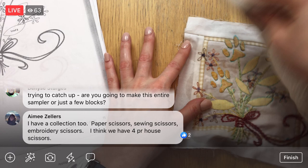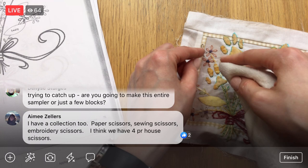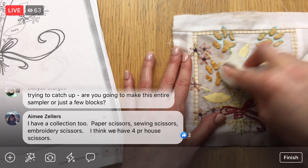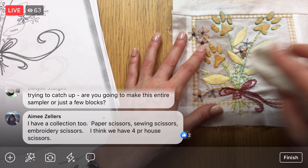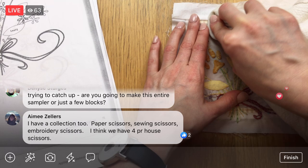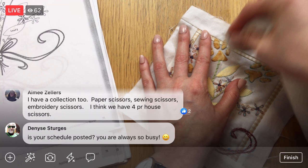And I think the wetter, the better. If you don't get wet enough, then the blue will just kind of bleed a little bit. I like to make it nice and wet so it all goes away. I mean, your block's going to get all wet, but that'll dry. But look, all of that blue is totally gone. And look how pretty it's looking. So I might have to get this wet again, but let's just see if I can get the rest of it with what I got going on here. Yeah, I think a little bit more water, but let's just see if I can push really hard.